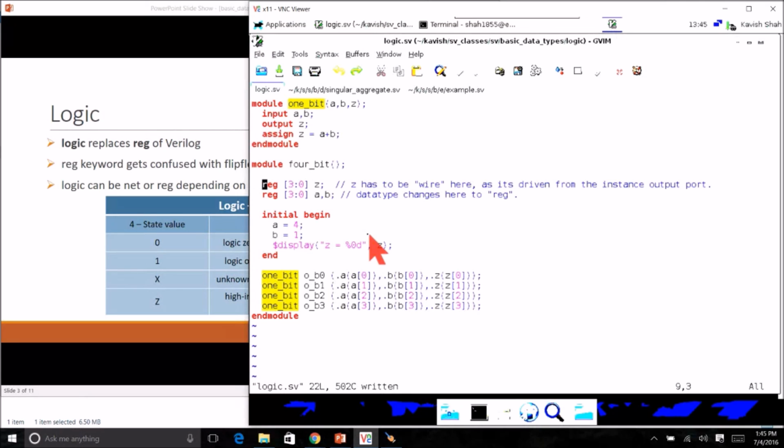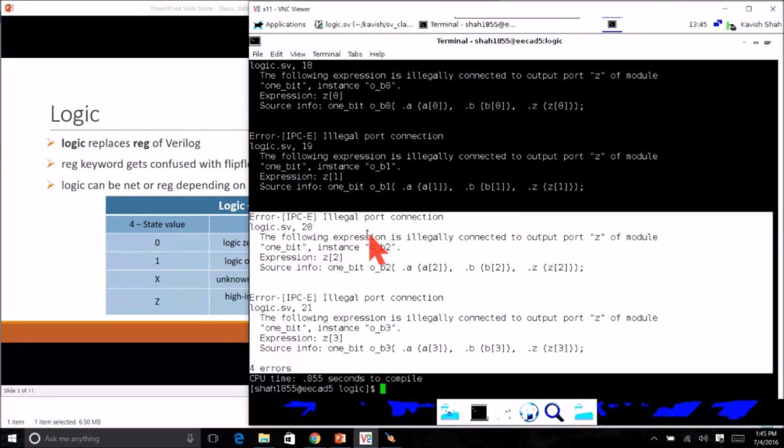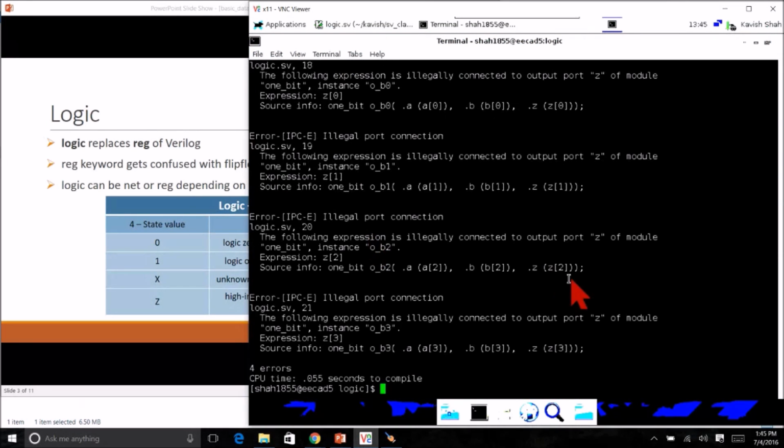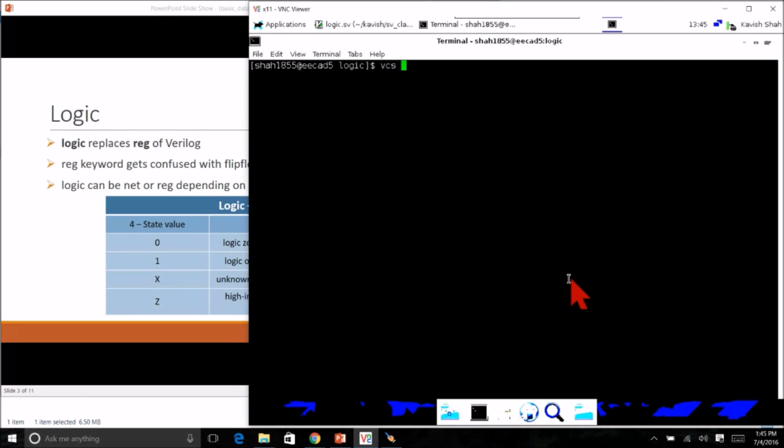This makes Verilog a little bit confusing. Rather, now I prefer to have both just logic, so I'm making both keywords logic. Now we'll compile this code with SystemVerilog. To tell VCS that this is SystemVerilog, I need to add a switch named -sverilog and then the file name.